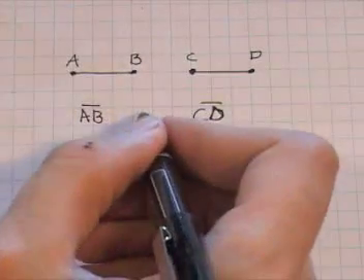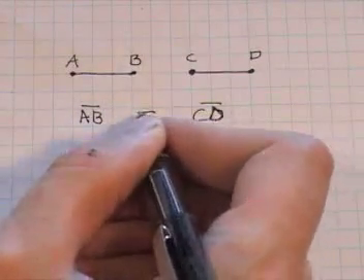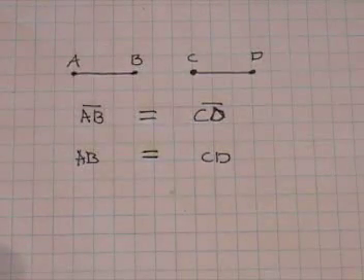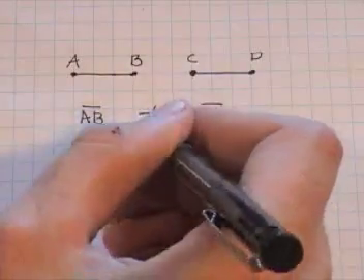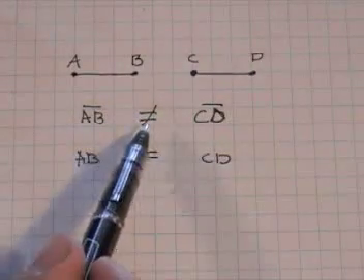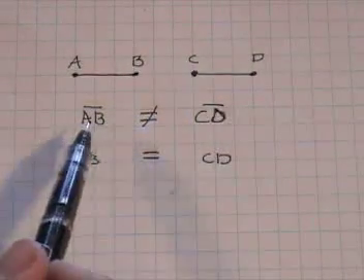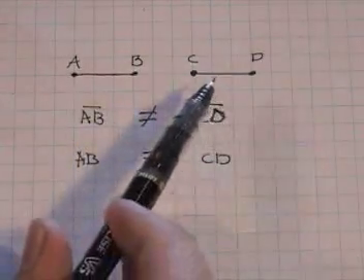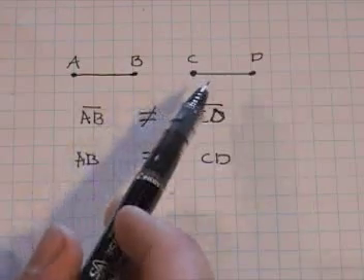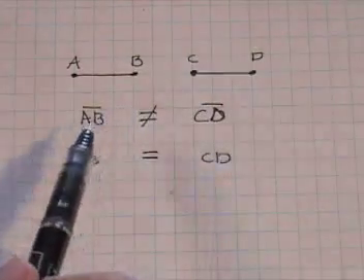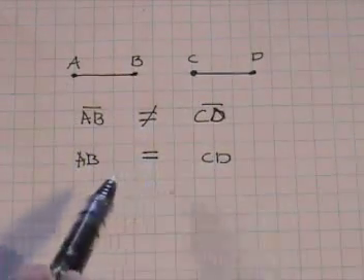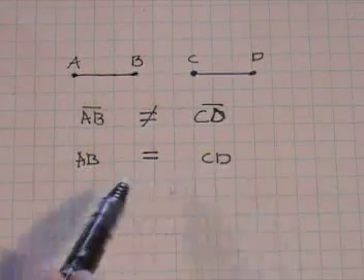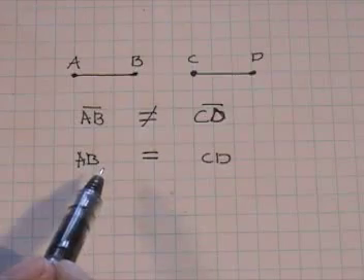Now, does that mean that these two are equal line segments? No, they are actually not. You cannot do this, because what this would have meant, if this was an equal sign, is you're saying this line segment is the same as that line segment, and they're two different ones. They're specifically different from each other. We're not talking about the segments themselves, but we're actually talking about their length, how much you can measure them by. Then you can say that those two lengths are the same.